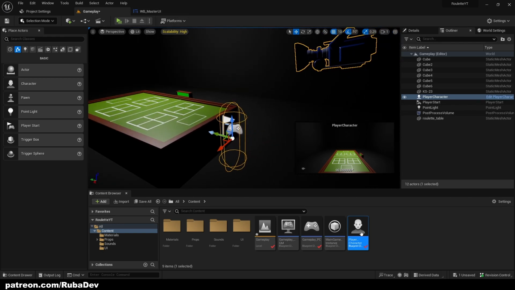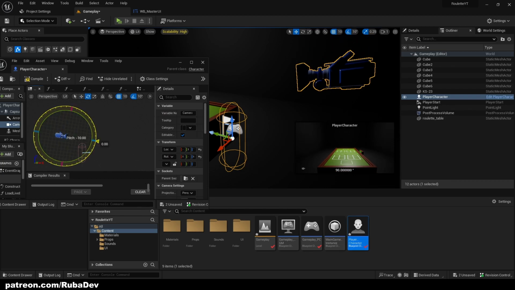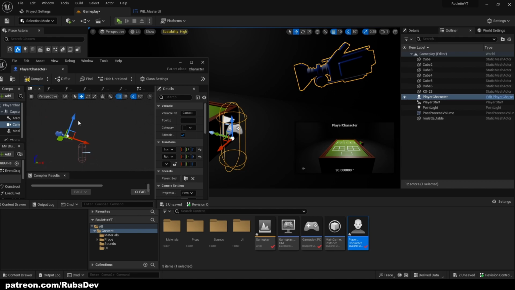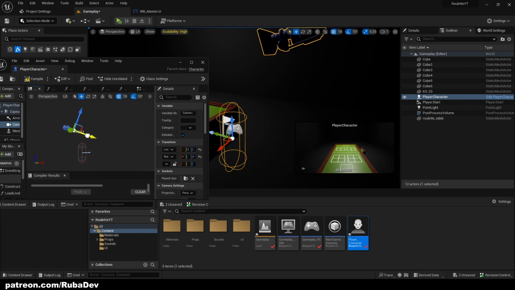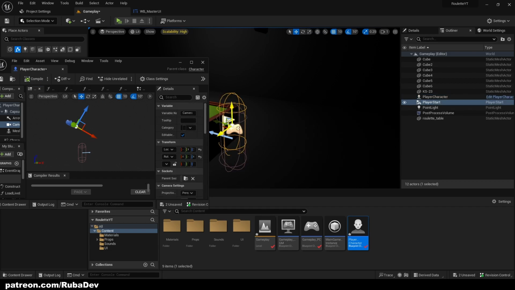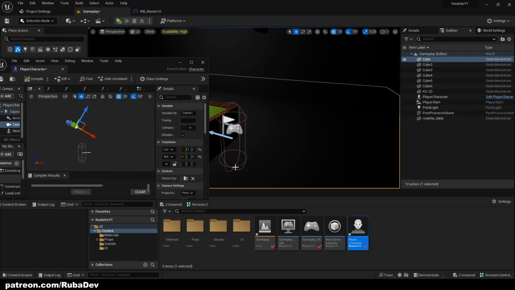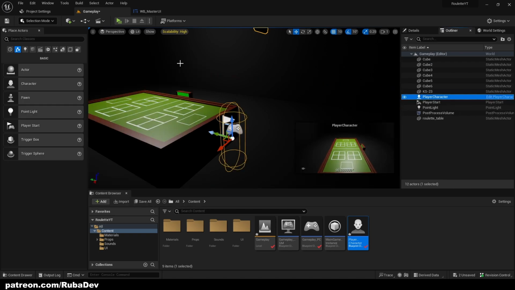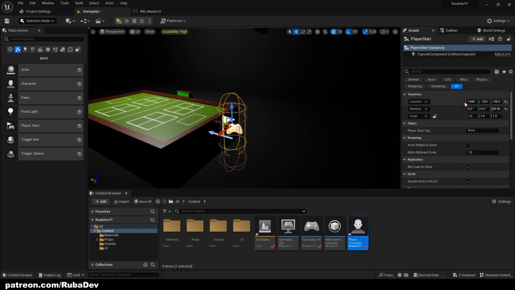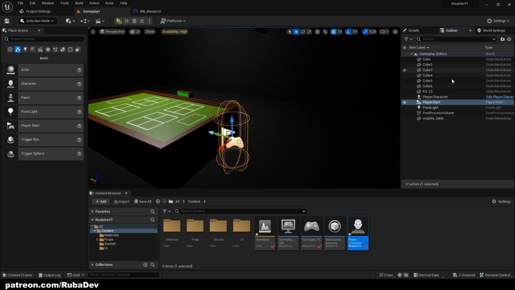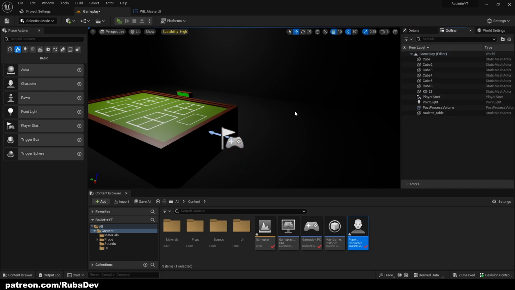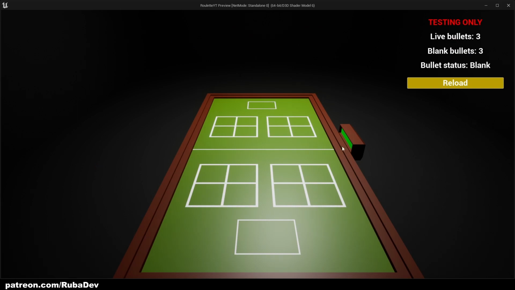And now, because we have this, I can open it and I can tweak the camera now. But I kind of wanna make it look upward. Oh, I think this is gonna be fine. Yeah, I think this is gonna be perfect. So make sure to copy your character, not your player start. So select your player character, copy location, select your player start details, and hold shift, left click or right click and paste. Okay, we can delete my player character here now. And if I press play now, as you can see, we're gonna have this view that is perfect.